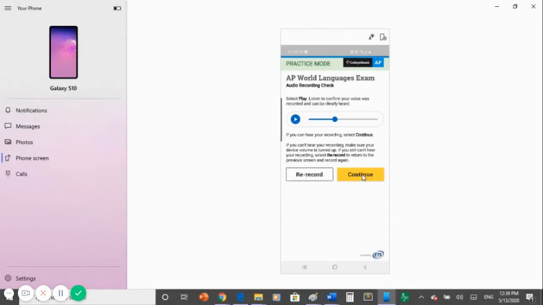Once you hit the continue button, it will automatically move you into an example of what the test will be like. You will have two questions. The first question will be a conversation, and the second question will be a discussion of comparing cultures. The app is set to automatically move you through the test. It will automatically move you from question one to question two. We highly encourage that you have scratch paper ready in order to write notes for your answers as well as reminders on what you need to speak on for the test.